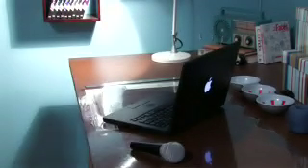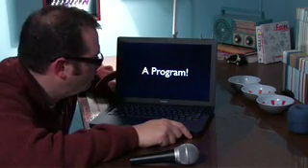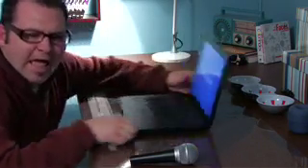Now, let's take a look at what you need to get started. First, you need a microphone. Second, a computer. Third, a program. Well, you know what I mean. If you have a Macintosh, you've got all you need. Just open up GarageBand and you're set to go. If you're using a PC, which most of you are, I'm sure, there's a free program called Audacity. Let's look at that one.